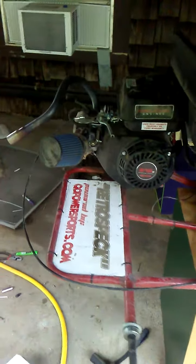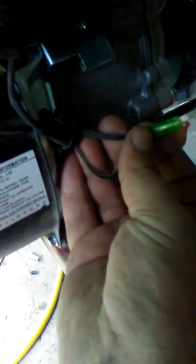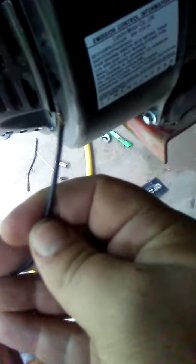Alright guys, let me show you a little something about this kill switch situation. There are a lot of YouTube videos out there. In our league we've got to have this kill switch right here. Now if seats are the way mine is, you can reach back and hit that switch — it's not real easy at 255 pounds like me. That's the stock kill switch, stock wiring right here. It comes on it and there's that green connector right there. My kill switch is just a single wire that comes from the steering wheel — one wire.